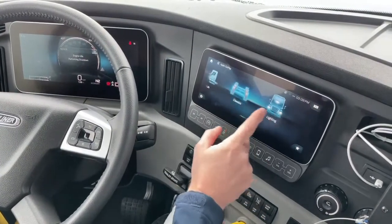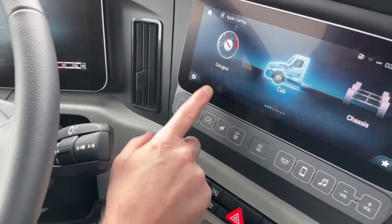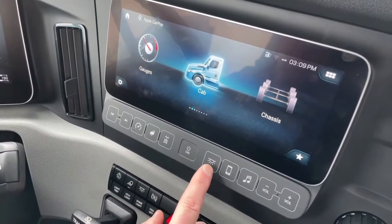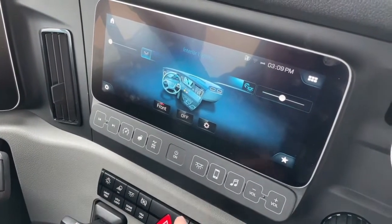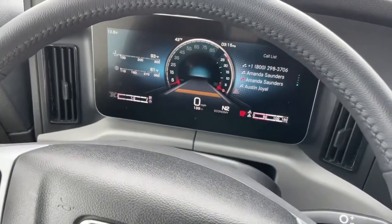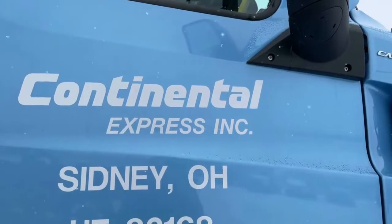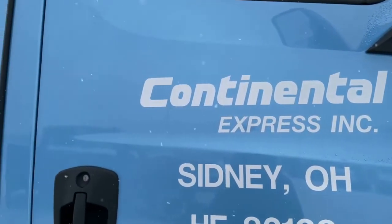You also have hard keys down here, and these hard keys are the same as the icons on the screen — so you have gauges, cab, chassis, and then moving on, you have lights and the interior lighting system, and your phone and music controls. It also shows your call list when synced to your phone, so you'll see who's calling or who you've talked to recently, all without turning your head away from the road.